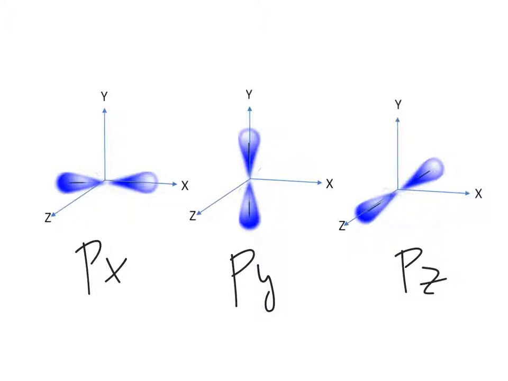So you don't have to remember that. But what you do need to remember is that they're kind of shaped like dumbbells, and each dumbbell is in a different orientation around the nucleus of the atom, which again is in the middle here of our coordinate system. So in this case, it would be like saying you have three different room options. You have a kitchen, a bedroom, and a living room, for example, because remember, these sublevels represent the rooms within the dwelling that we're living in. So when you're in a P type of sublevel, you've got three room options. Remember back to the S type of sublevel, you only got one room option. Okay, but in P you have three.